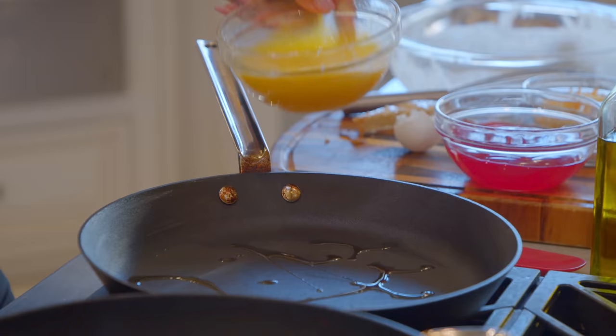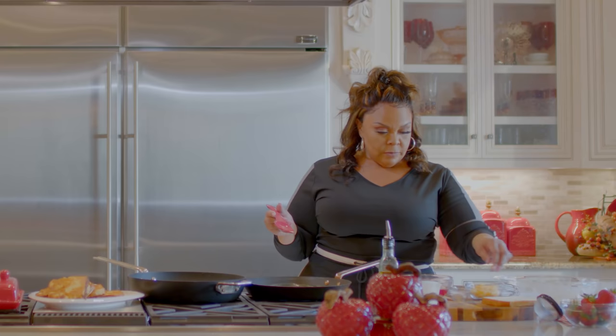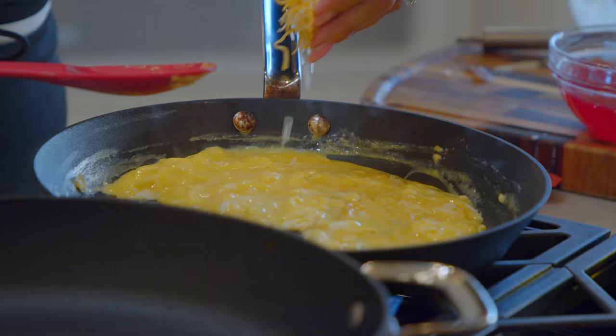Get all that egg out of there. Get your soda out of there. So we're gonna use shredded cheese on these. I like American cheese in my eggs as well, but today we're just gonna make it look pretty. We're just gonna put a little shredded cheese.